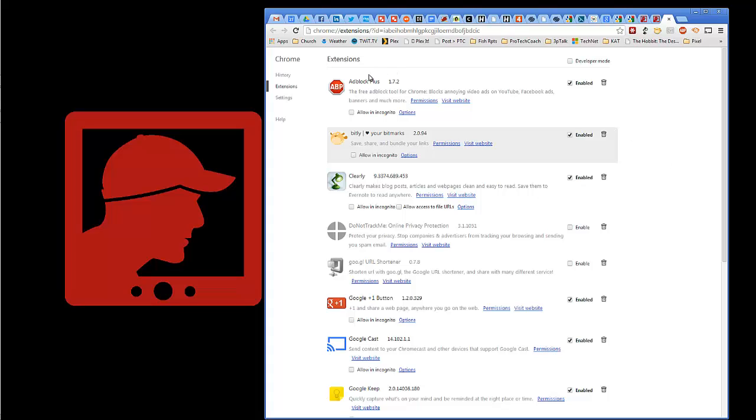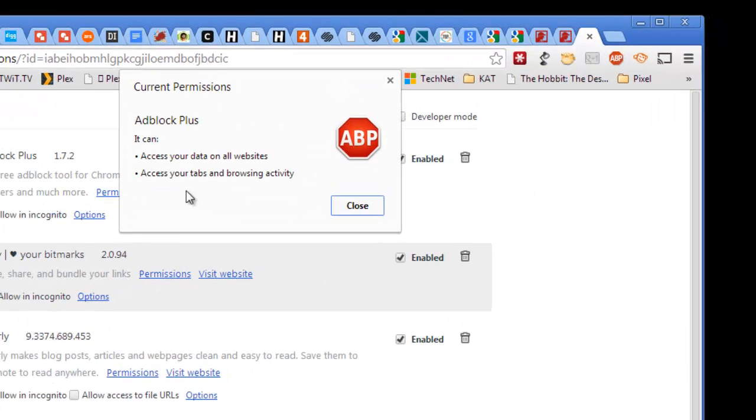Who do you trust? Well, it's always good to review a couple of things before you install an extension. And if you've already got some installed, a quick way to see what they're up to is to review the permissions of your installed extensions. You just simply click on the permissions link, and it'll come up and tell you what this extension is doing.